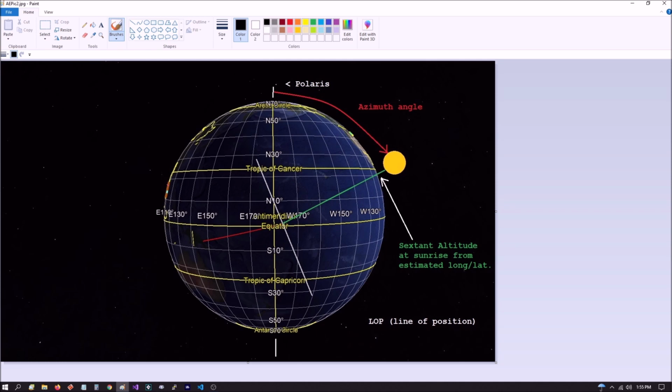So he knows at that point that he's somewhere along that line. And then what he would use is another object to make a second line of positioning. And where those lines would cross would be his location. Now, the lines of position, when you look at where Amelia Earhart's navigator thought that he was, are going to be completely perpendicular, or 90 degrees, to the angle of the sight that you have in your sextant.